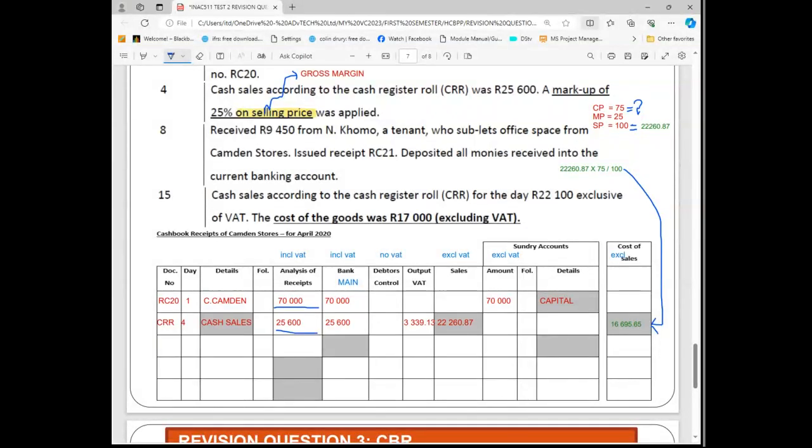Do you get it? Yes, I do. Can you see this thing of cost? Normally they always give you markup on cost. Now they're changing. Okay, let's go to the next one. Let me just take a picture, sir. No problem. Okay, we can continue.